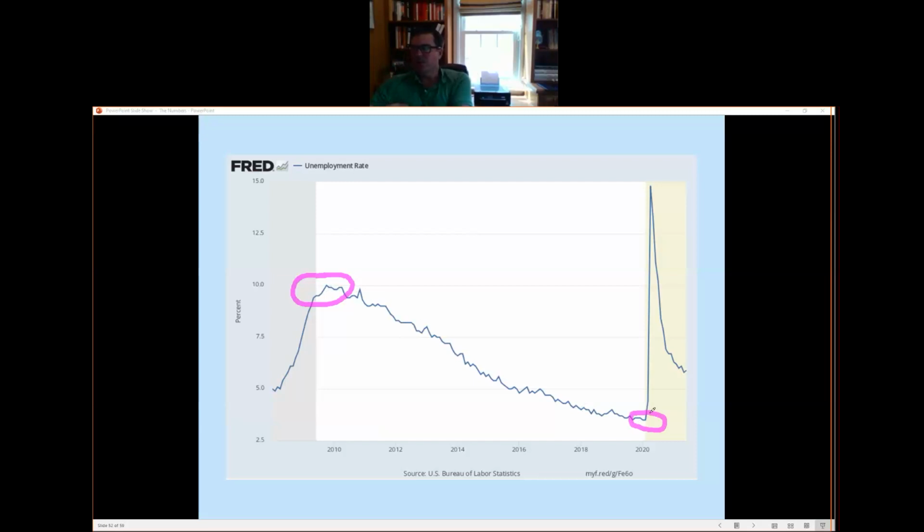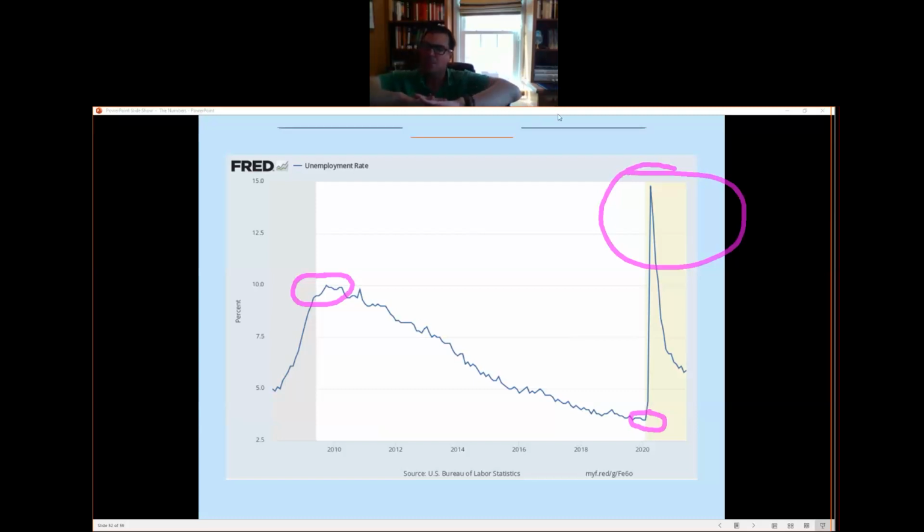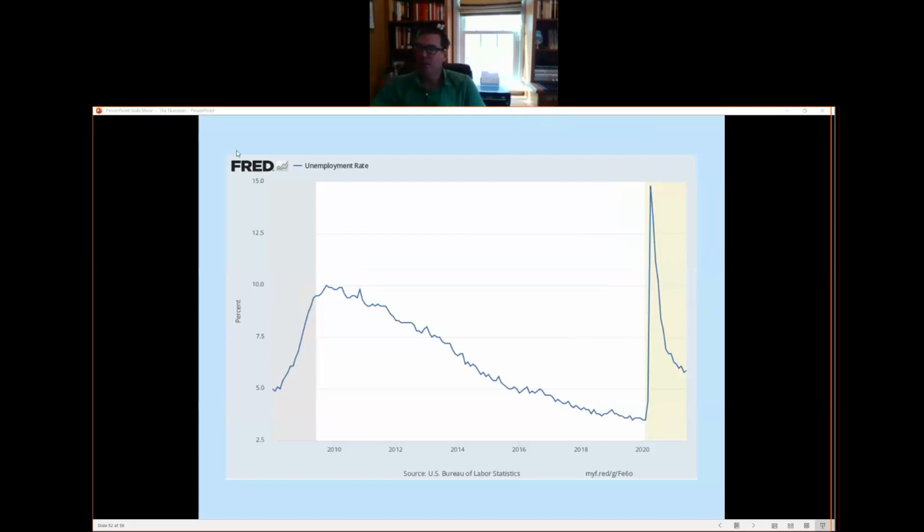History here. I think it hit 3.9 or something like that percent. But then this, again, is the same kind of graph. Like I said at the beginning, I would have said, no, that's not possible. How could it in a month fly way up to almost 15% and then come all the way back down to where we are today? Well, that would be a pandemic, right? That's the only thing that could cause it. We've never had anything like this before. It had to have been a shutdown kind of thing, not a normal economic activity. So again, the pandemic is shown in the unemployment data.